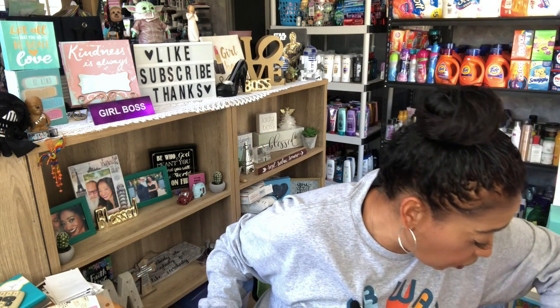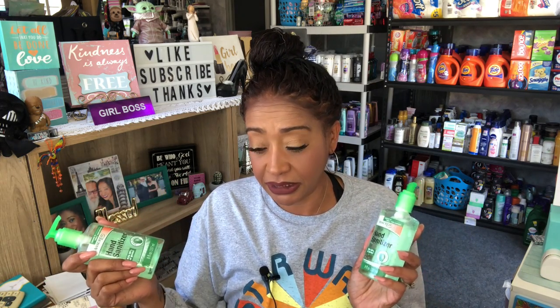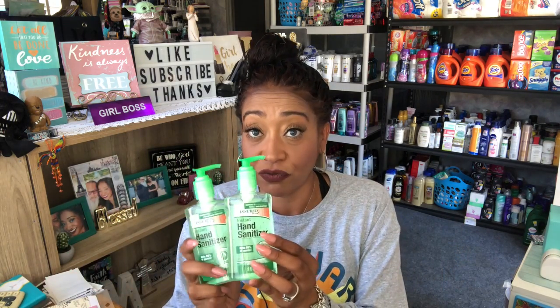I also picked up two of the bigger eight-fluid-ounce hand sanitizers for Amanda, a high-risk senior friend. Since she's home and everything's being delivered, she doesn't really need the travel ones. In California we're on stage three — a lot of stores are open, hair salons are open, but nail salons are still closed. I grabbed those two larger bottles just to make sure she's covered.